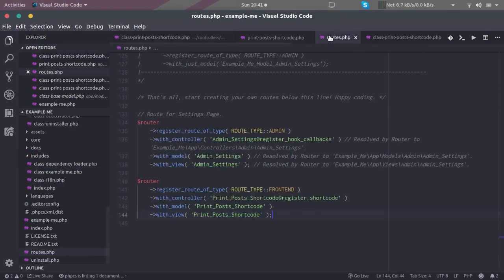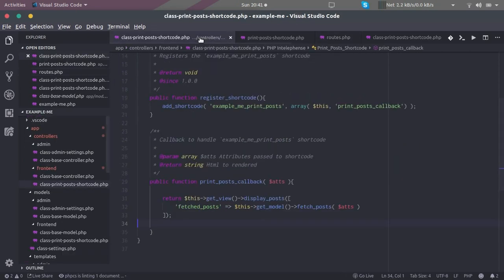So now you have understood how to create a controller, model, and view using the MVC plugin boilerplate, and we have just created a shortcode that uses controller, model, and view. You might be wondering how it is really helpful to create a view layer separately.